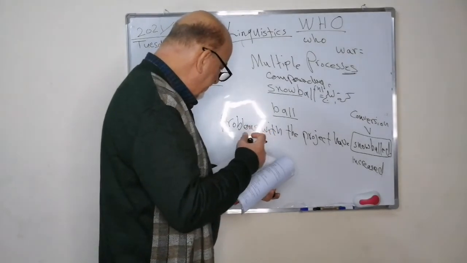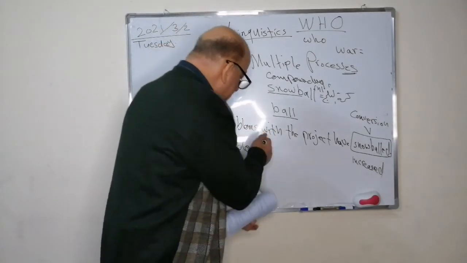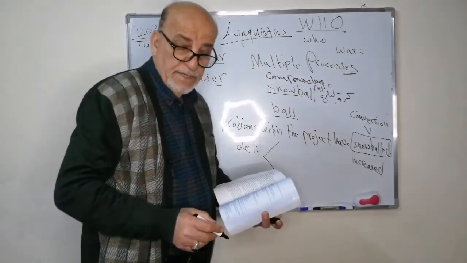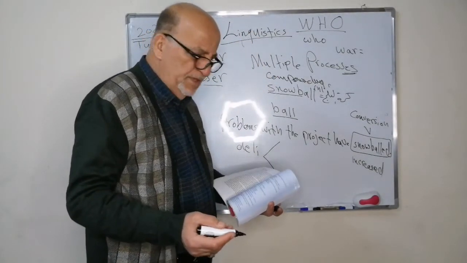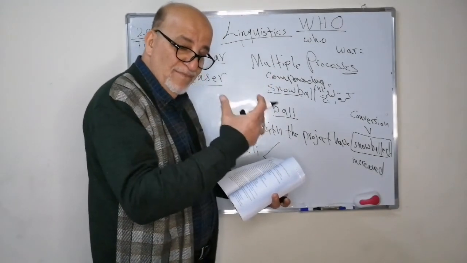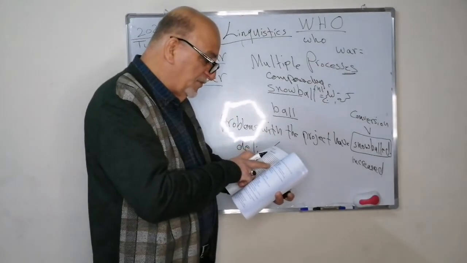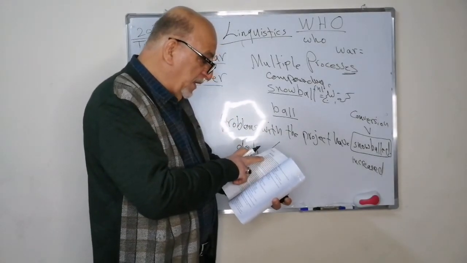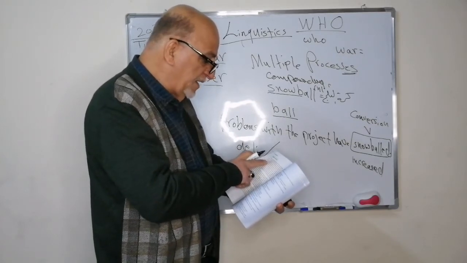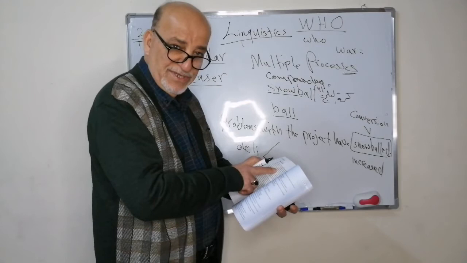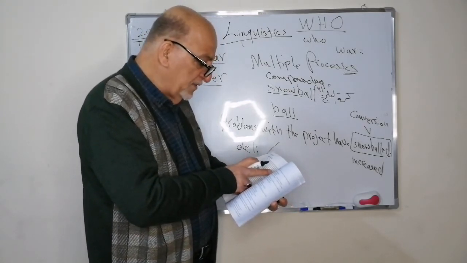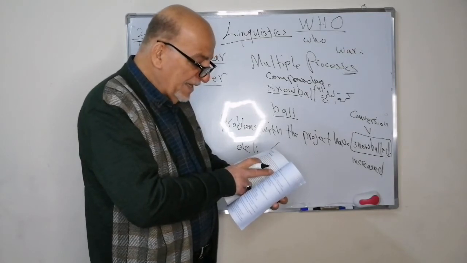This word deli is the result of two processes. What are these two processes? First of all, it is borrowed. Borrowed from what? From German, as he says. He says, the term deli seems to have become a common American English expression via the process of first borrowing what? Delicatessen.